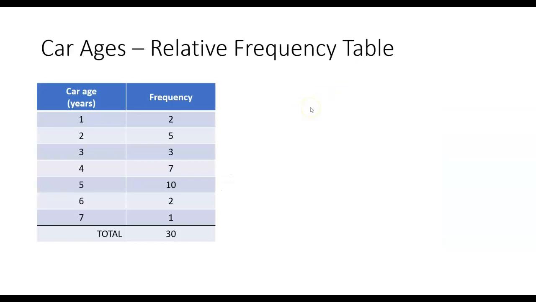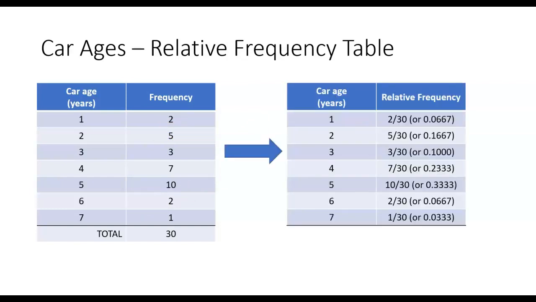Now, another related table that I need to mention in passing before we go on to the RGuru part is I can form what is known as a relative frequency table. What that means is I take a frequency table as shown on the left, and I'm going to take each frequency value and divide it by the total. So I've done that in the table on the right.